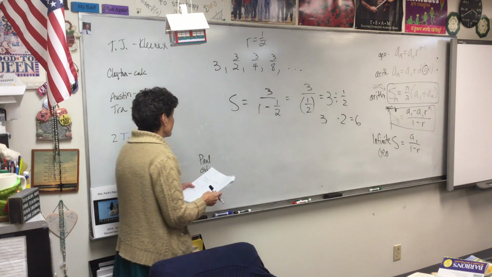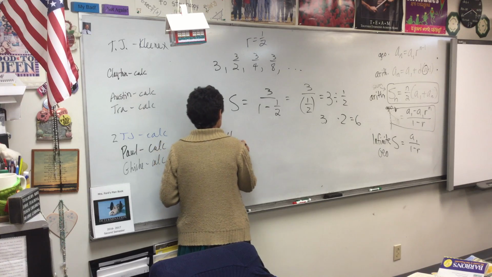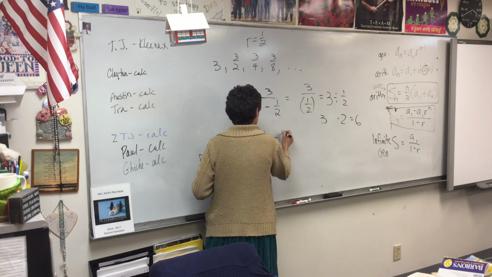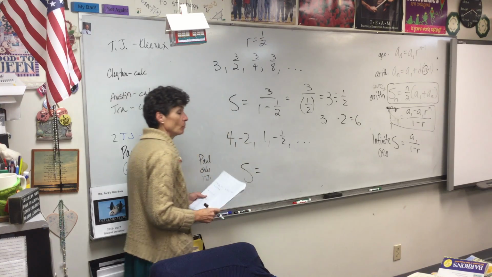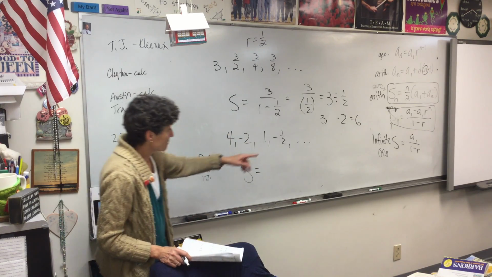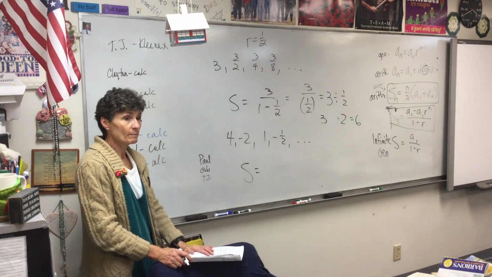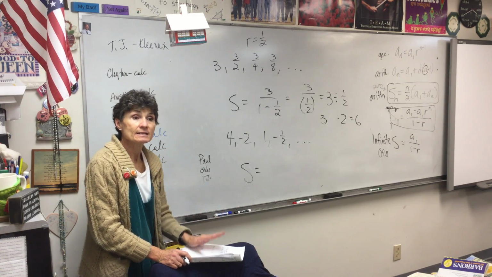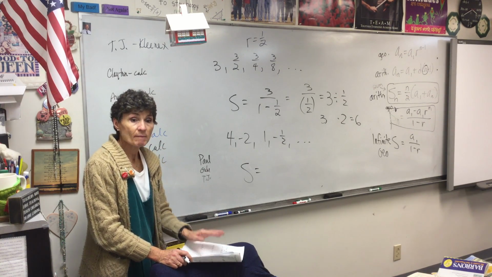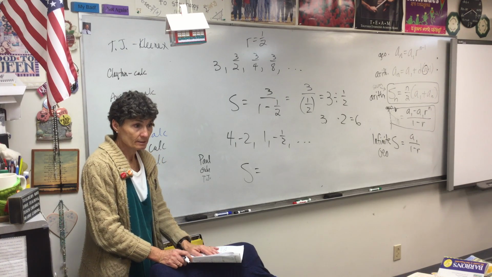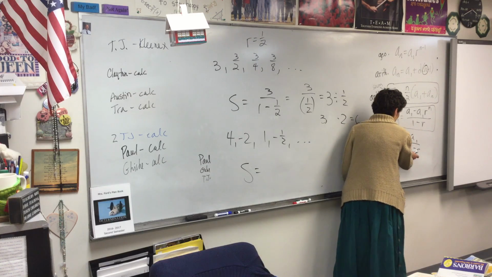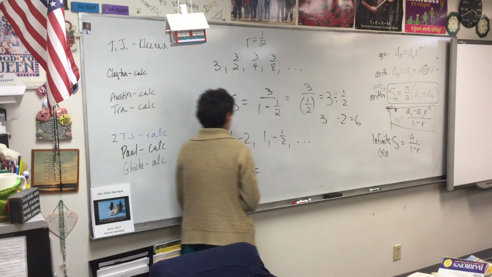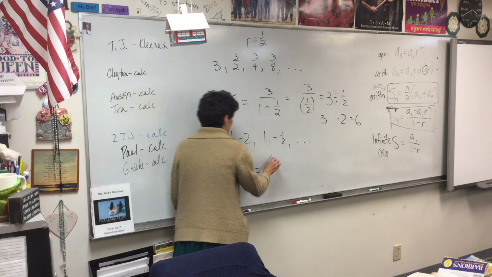All right, let's try B. That sequence is this. And your job is to add it, just like before. We're using the bottom formula. How do I know I'm using the bottom formula? It's infinite. That is my infinite formula. So what do I need? The formula, I only need 2 things. I need the first term and the ratio. What's the first term? 4.